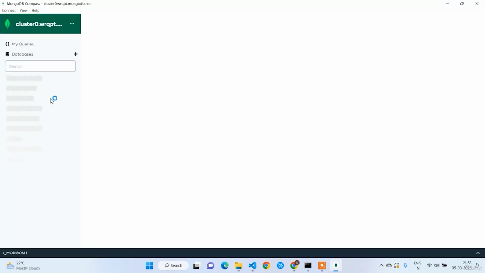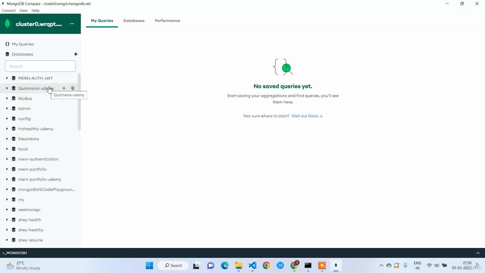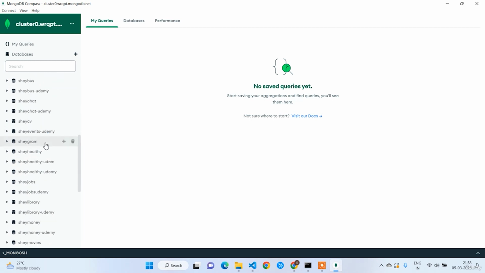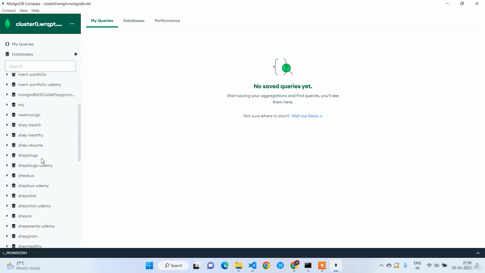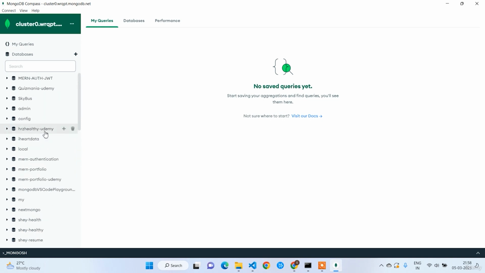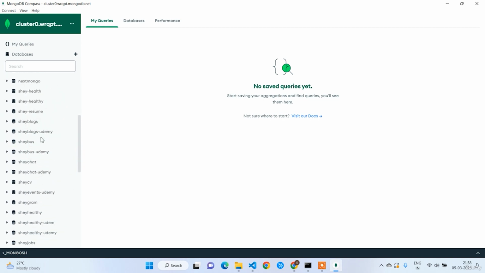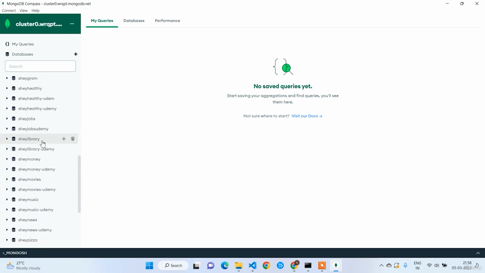Connecting to cluster. Here you can see my database got connected. If I scroll down, right now I don't have any database with the name ShayMP.